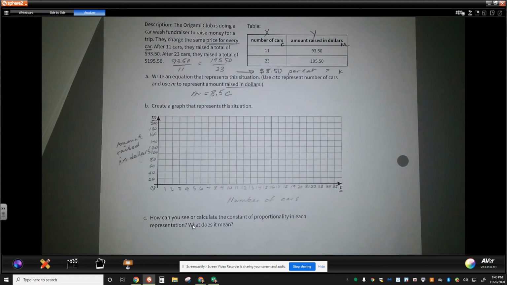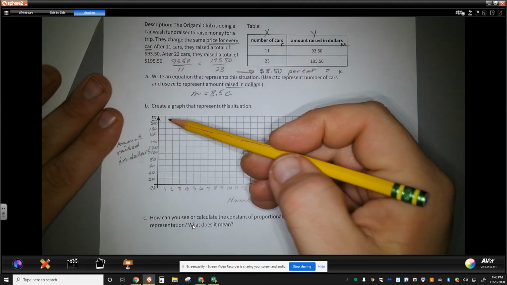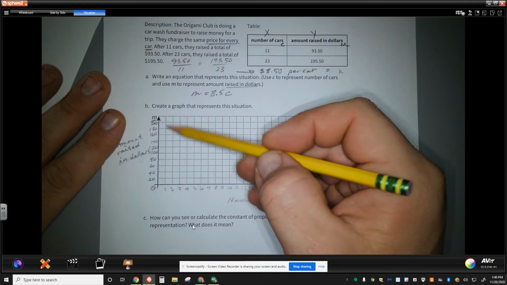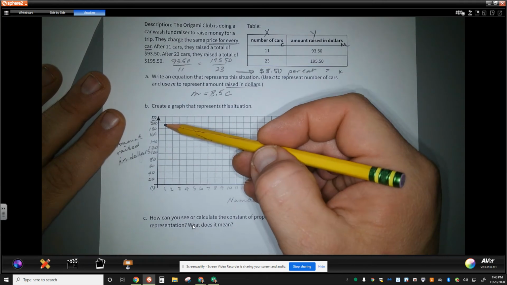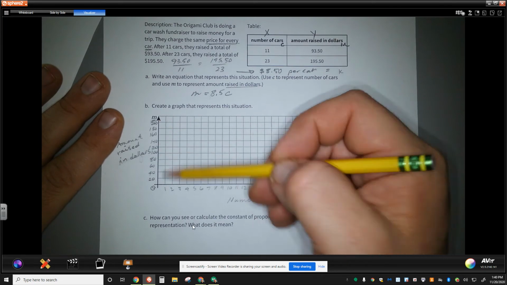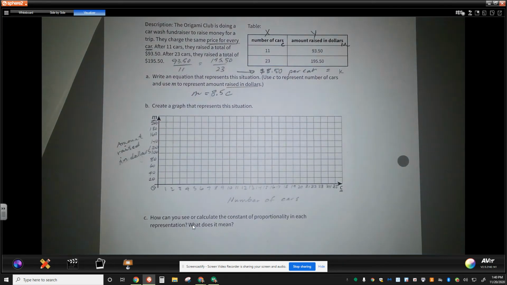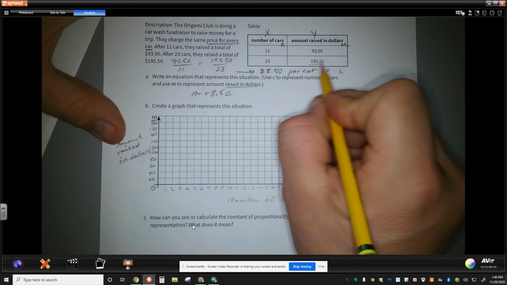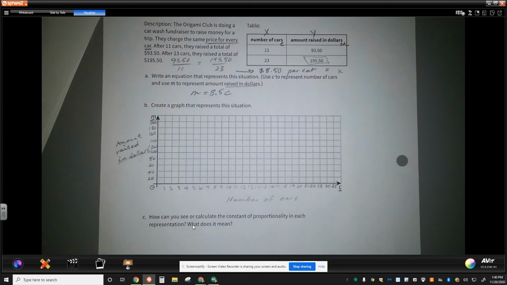If you're not sure about what intervals to use, feel free to count however many spaces there are right here. There are 10 spaces. Well, from top to bottom, there's 11, but if I look at just the ones below the arrow, there's 10 spaces there, and evenly distributing them by 20s is a really good thing that you can do. And I say by 20s because I know that my big value with this is $195.50.